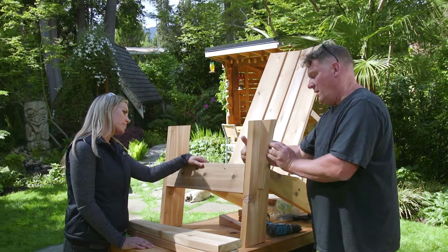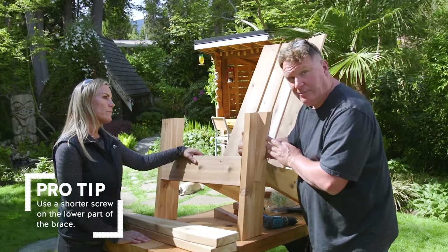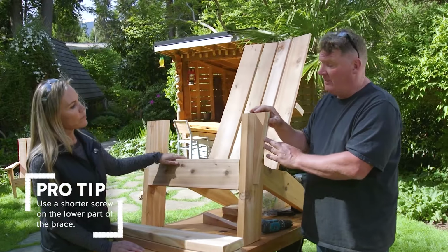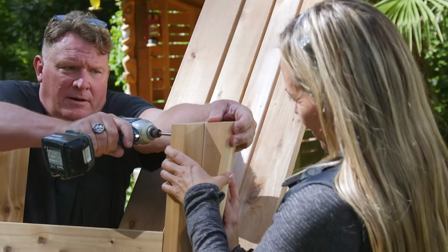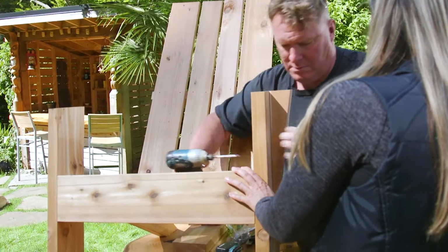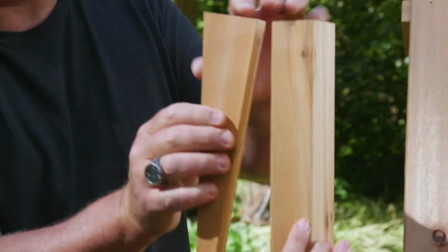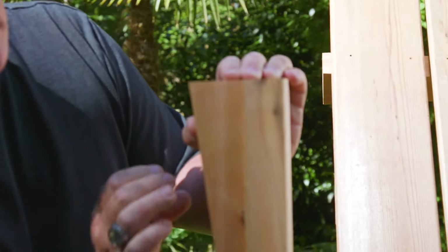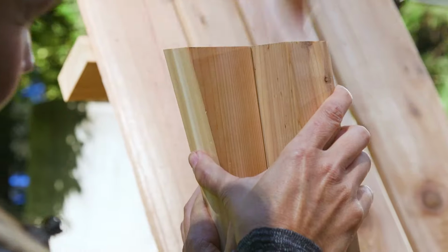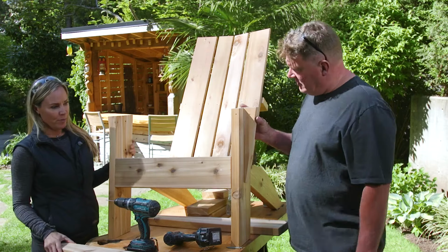3-inch screw up here, but down here, because it's a tapered object, you want to use a 2 5/8, 2.5-inch screw so you don't blow through. So I'm going to go ahead and fasten this right now. So Jim, the knee braces are all secure. Yes, they are. And now we're going to move on to these.